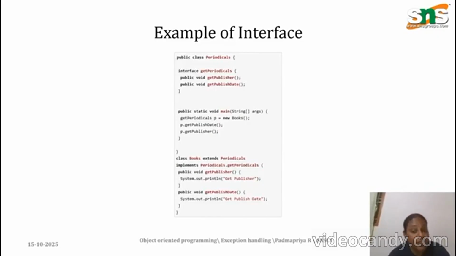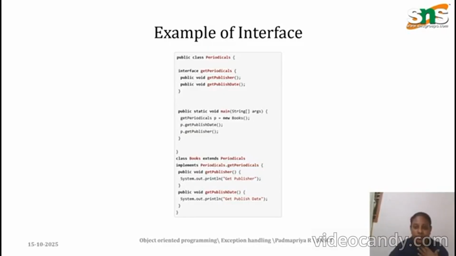Before we discuss the interface program, there are rules we have to follow. First of all, we have to use the interface keyword instead of class. Under this interface, we must declare the methods as abstract methods, and the keyword to use the interface is implements.